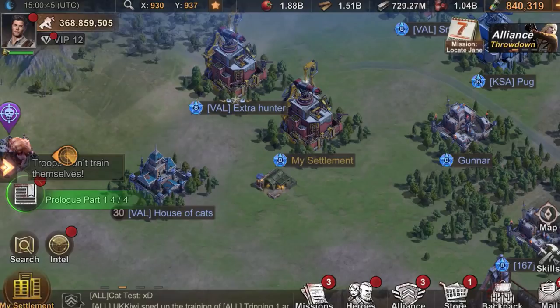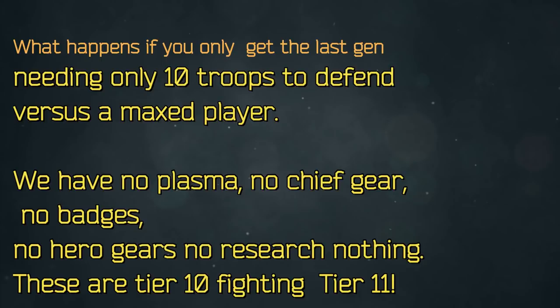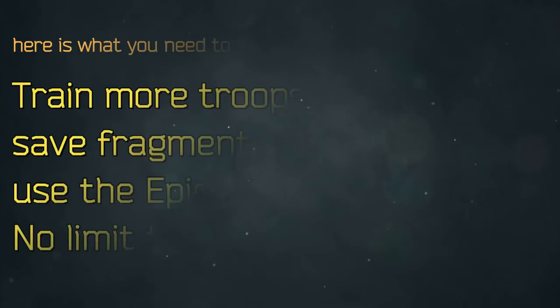Do you understand how insane that is? We have no plasma, no chief gear, no badges, no hero gears, no research, nothing. These are tier 10 fighting tier 11. Imagine if you had any stats at all. So by saving enough fragments only, you will be able to save yourself from the enemy attacks.